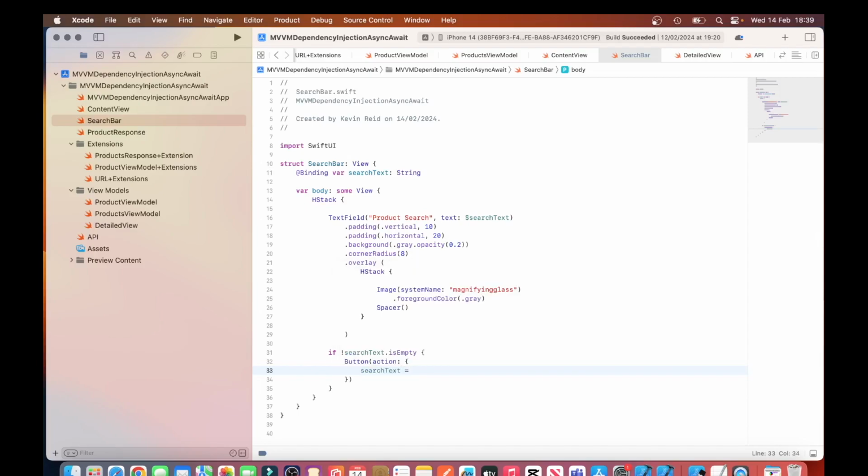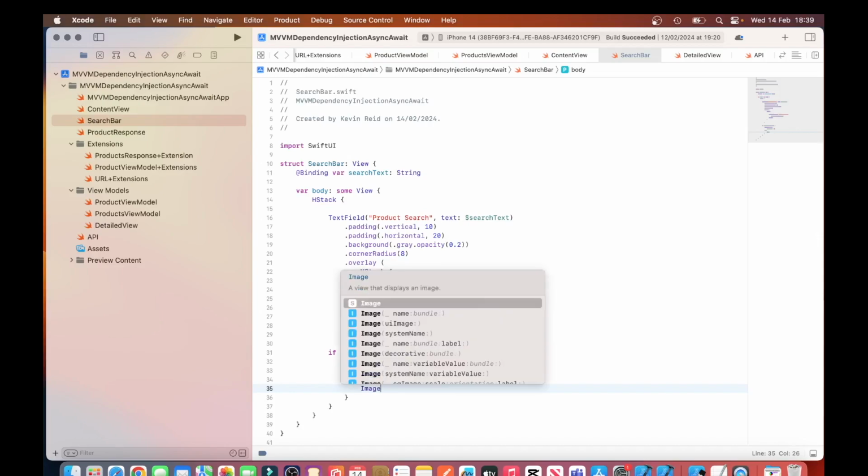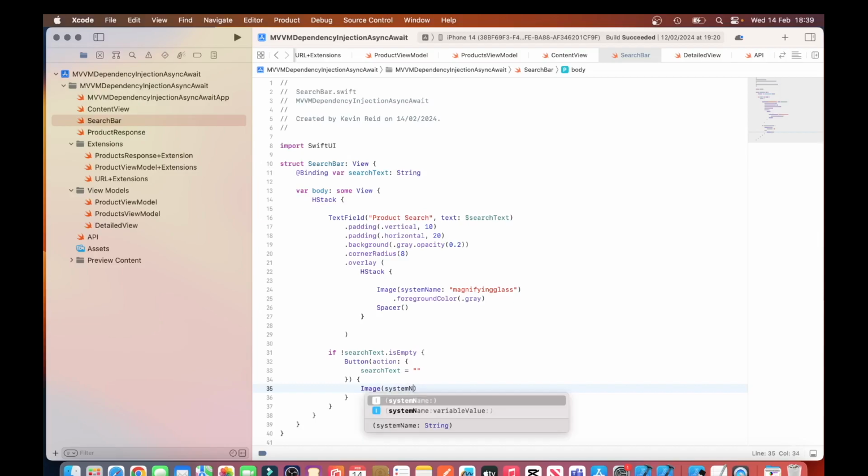If it's not empty, then set it to empty, with Image(systemName:). The purpose of setting the search text to empty again is to enable the user to perform another search or filter, so it gets rid of their current search or filter.